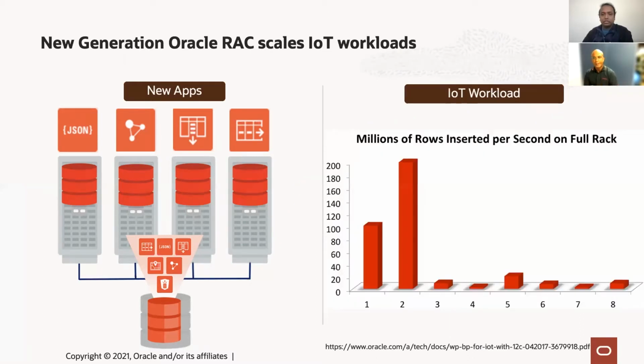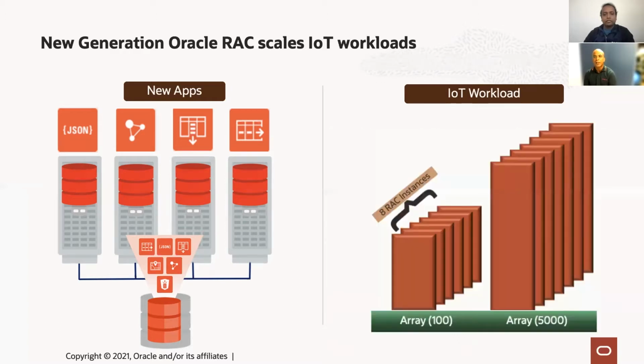Just don't take my word for it. You can see that this is actually an IoT workload, which is scaling on Oracle Real Application Clusters. IoT workloads are becoming more and more common now because you have a lot of devices which send a lot of data that needs to be stored. With Oracle RAC, you can put some of this data into different instances and be able to scale. You can see that with an array of 100, which is basically inserting every 100 records, we get scaling, and as you increase the array, you can spread this across different nodes or instances and benefit from the scalability.